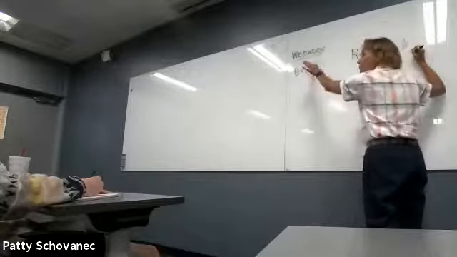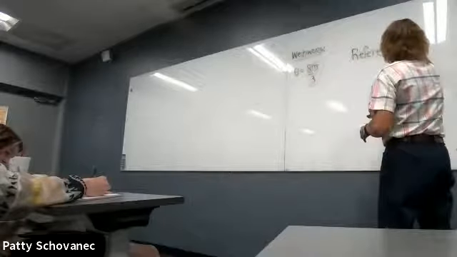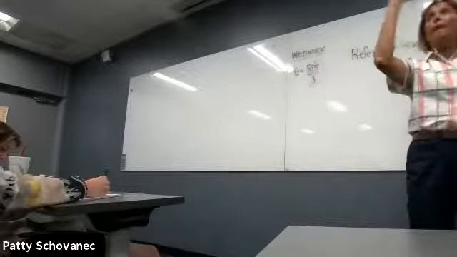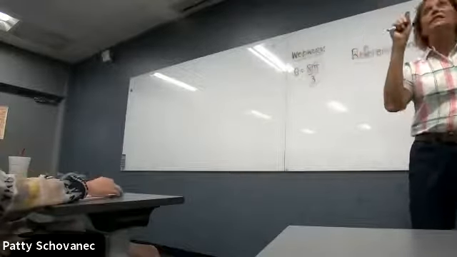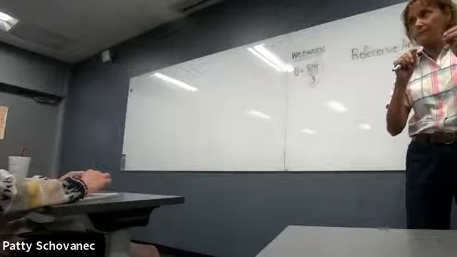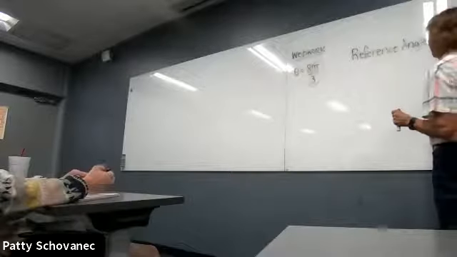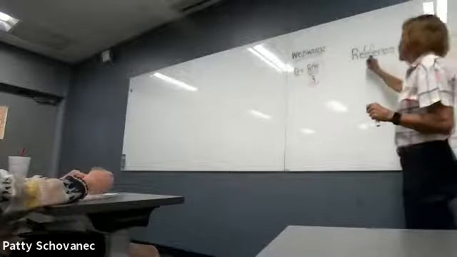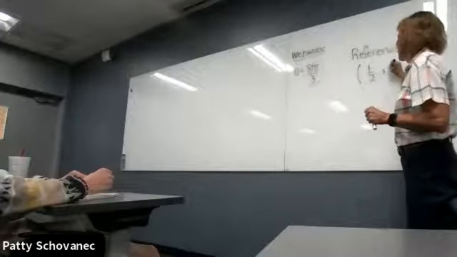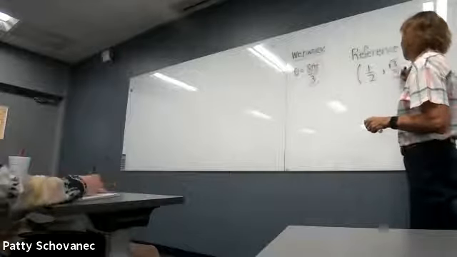That's only true if your fraction's in reduced form. If your fraction's not in reduced form, then put it there first. So what is the ordered pair on the unit circle at pi over 3? Or if you need to think in terms of degrees, how many degrees is pi over 3? 60 degrees. So pi over 3 is the same as 60 degrees. What ordered pair are we talking about on the unit circle? 1/2, and square root of 3 over 2 is our ordered pair on the unit circle.